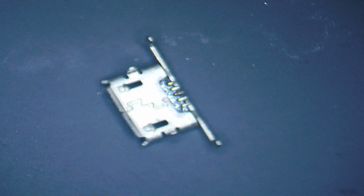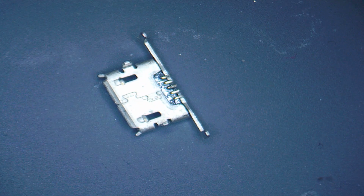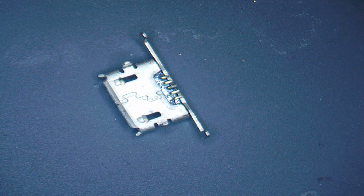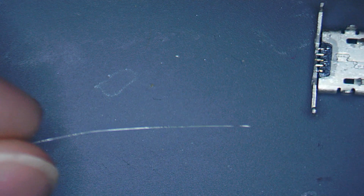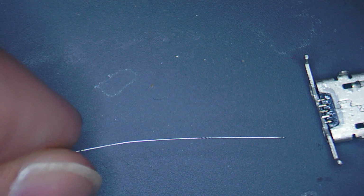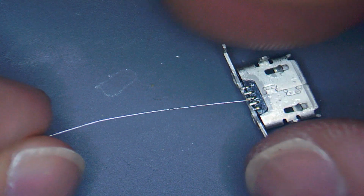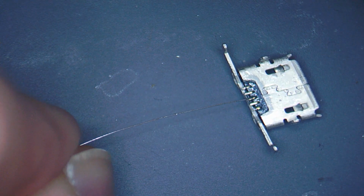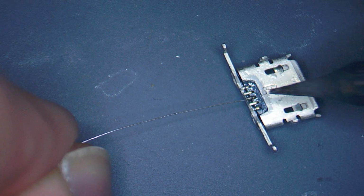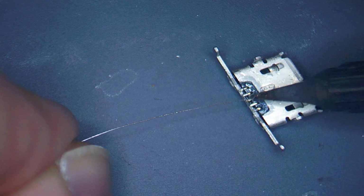And then what we're going to actually do is prep our new port with a bit of jumper wire. Right, so you can imagine when this port is in place on the motherboard, it's incredibly hard to try and get a jumper wire onto the leg where the pad's missing. So we're just going to put the jumper wire on now, and it was the middle pad which was missing, so we come along and just put our jumper wire like so.